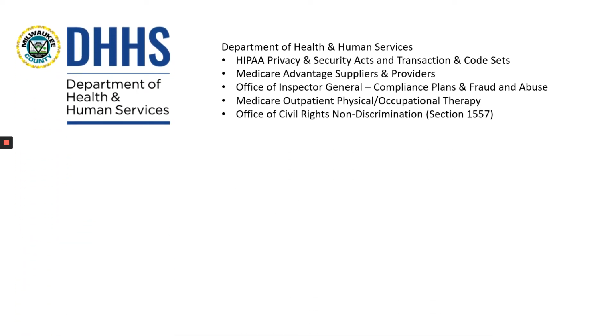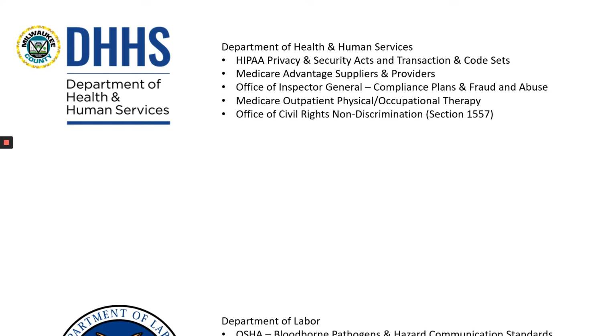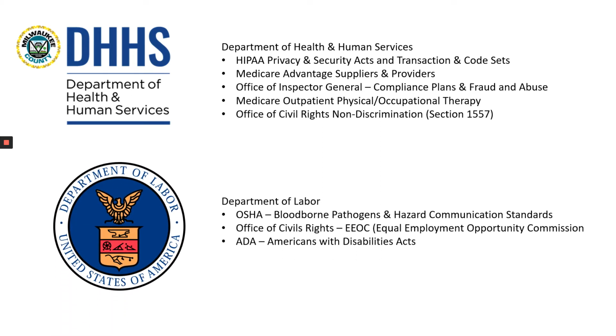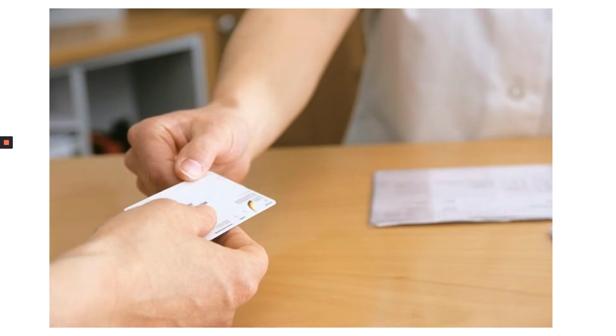Our program covers all regulations that are mandated by the Department of Health and Human Services, including HIPAA, Medicare, Medicare Advantage, fraud and abuse, and non-discrimination. It also covers all the Department of Labor requirements, including OSHA, bloodborne pathogens and hazard communication standards, the Office of Civil Rights, Equal Employment Opportunity Commission, and the ADA, Americans with Disabilities Act.